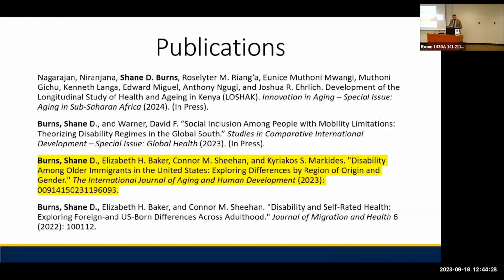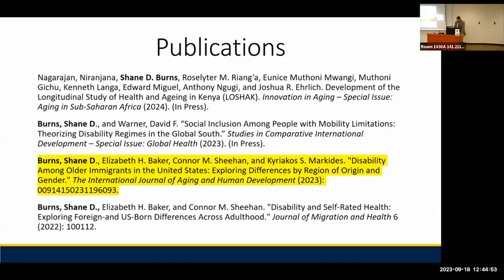Also, recently published, I did some work with some co-authors on, let me preface this, the immigrant health disparity literature is largely focused on individuals of Mexican, Caribbean, or East Asian origins. For a good reason, a lot of immigrants come to the United States from those areas. But there are other immigrant groups in the United States. This is a country of immigrants, essentially, right?